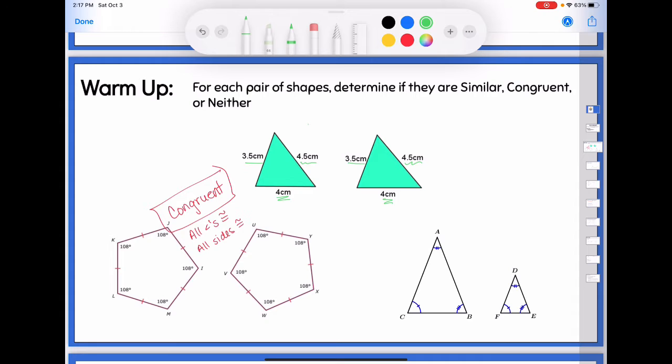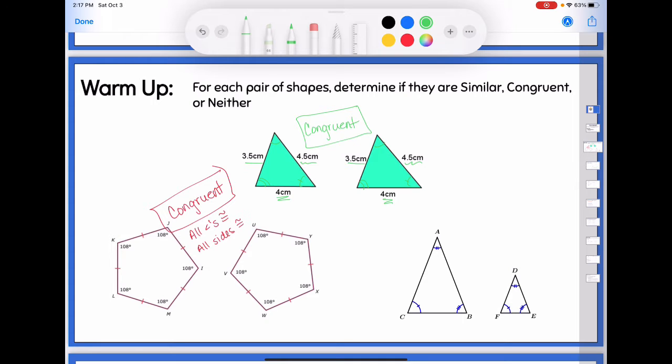So these as well are congruent, even though we only know about our side lengths and not about our angle measures. But as we can see, when those two are exactly the same size, then the angles end up being in the same ratio as well, right? All these angles have to be congruent because otherwise my sides wouldn't line up, right? It would leave some gaps if I had a different angle in between those side measurements. So my side lengths there for my triangles were enough to show that the angles would be congruent as well.